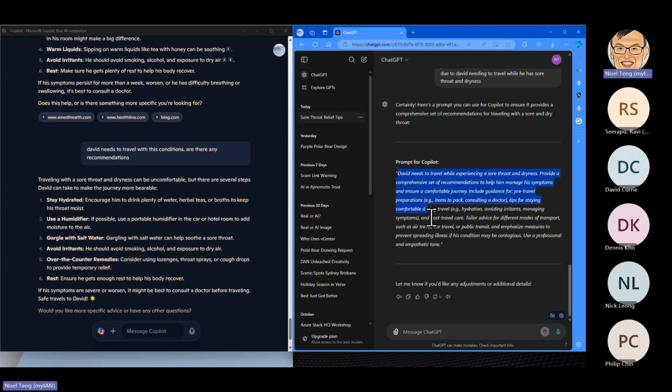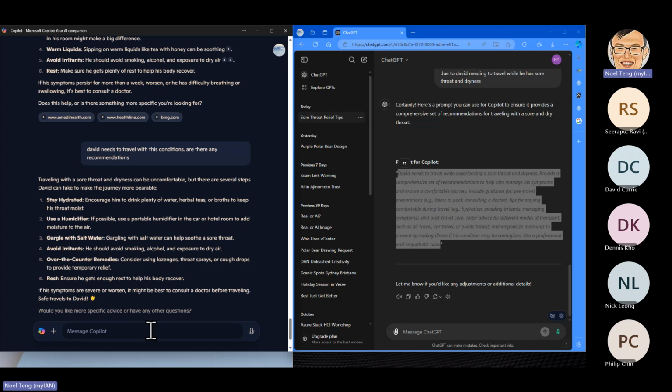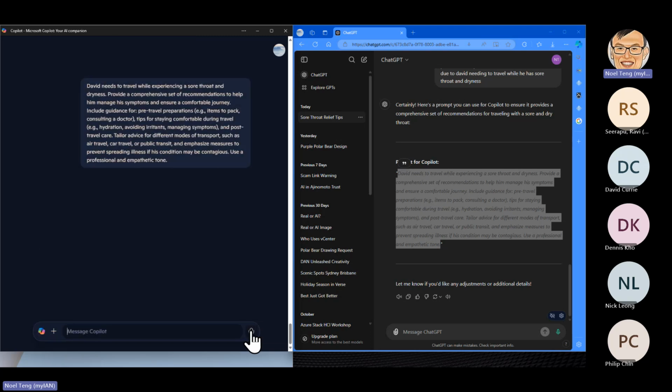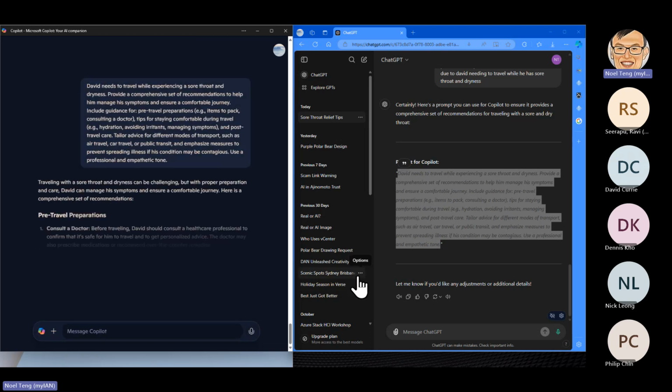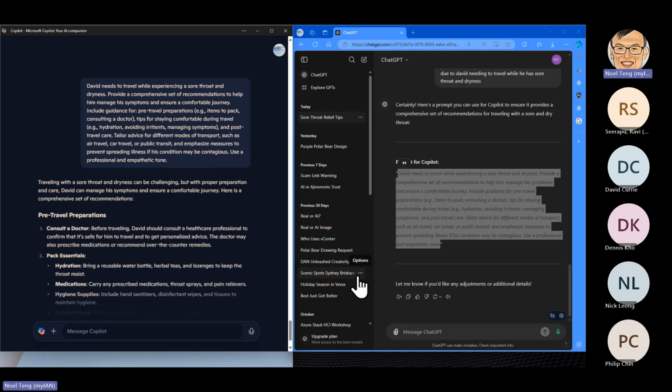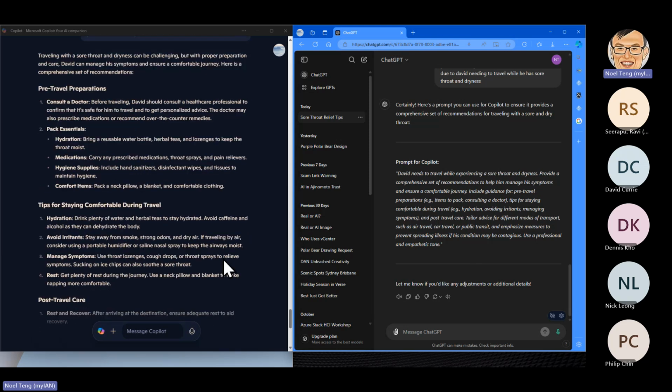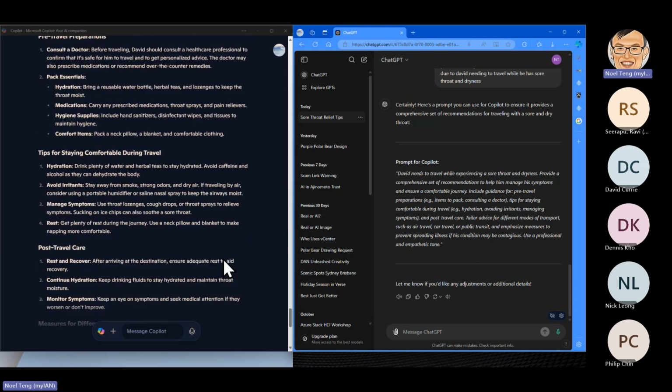Let me just copy this and plunk it into Copilot. Let's hope it allows me to. Oh, yes. Thank God I don't have to retype that with two fingers. That's better. What do you think of that, David?